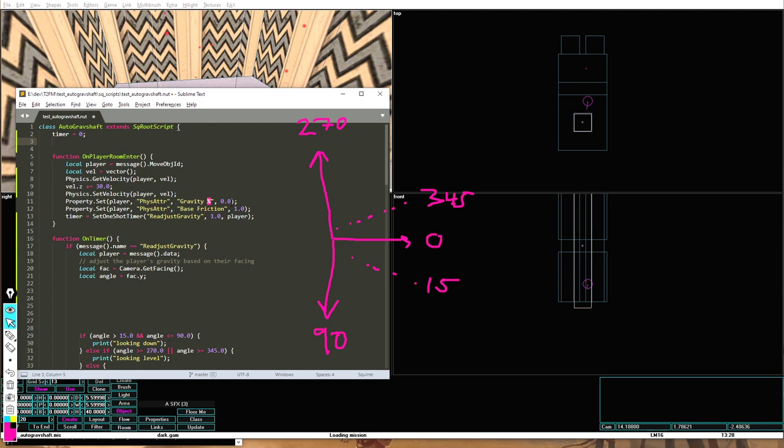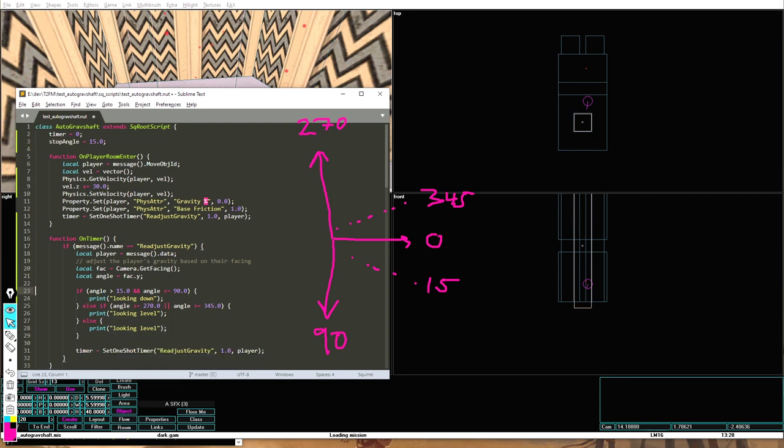Let's call it stop angle. Just do that. So now we can do: angle is greater than 270, looking up first, and angle less than 360 minus stop angle, then we're looking up. Else, if angle is greater than stop angle and less than, include the endpoints there as well, less than 90, we're looking down.